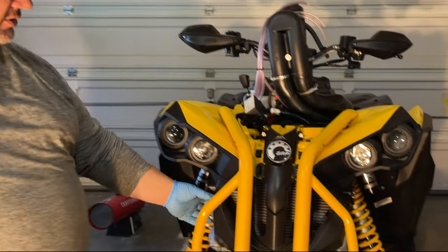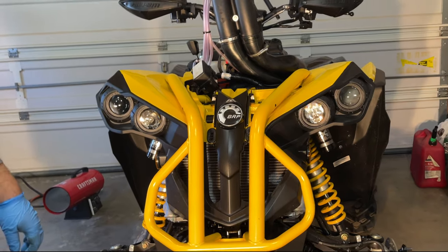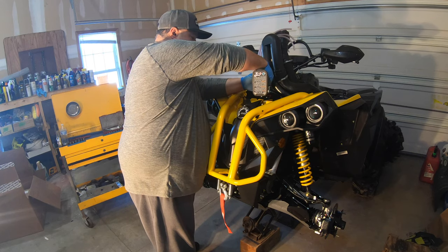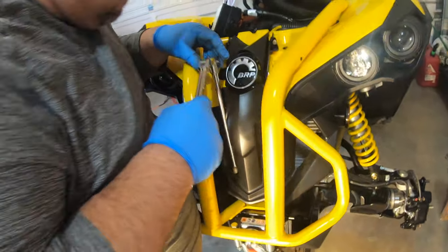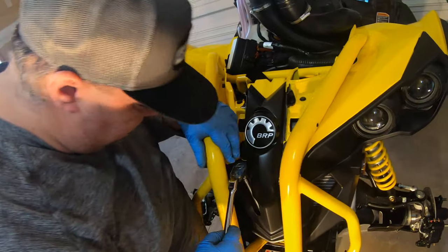What you're going to want to do is remove the front bumper, so you can access this whole black piece of plastic here so we can install the radiator guard kit. Remove the two 13 millimeter bolts that hold the upper part of the bracket in place. Now to remove the lower portion here, you're actually going to go in with a 13 millimeter long extension, and you can drop it in from the top.